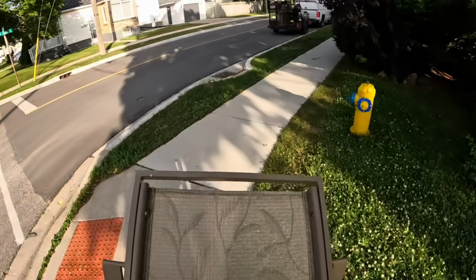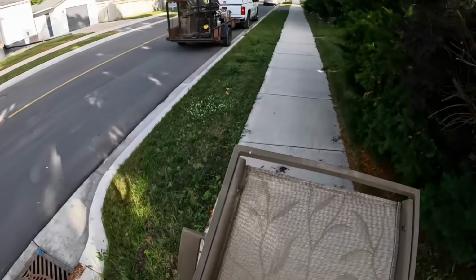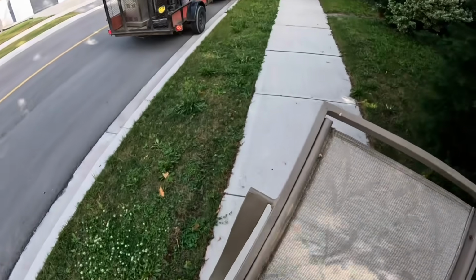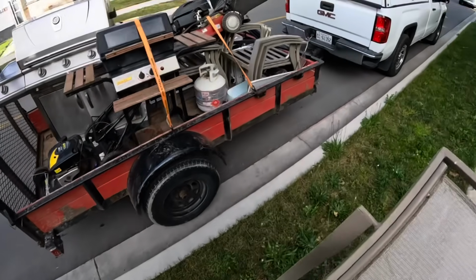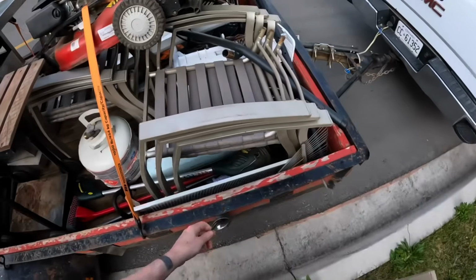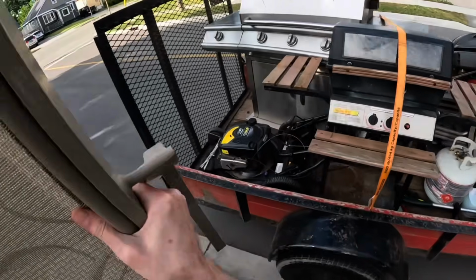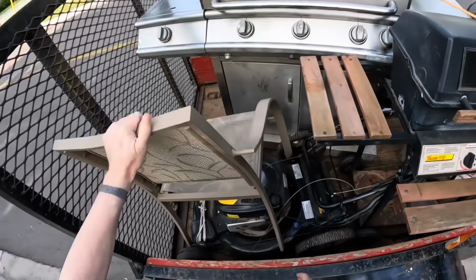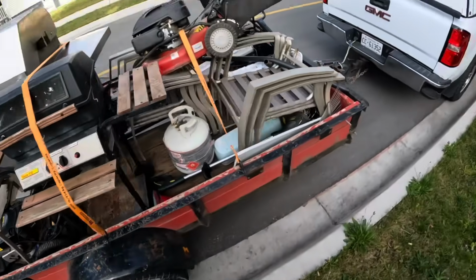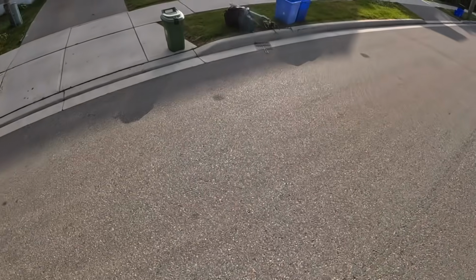We're just checking our last few streets. At least our load started to come together. We have enough to actually take it to the scrapyard in the morning. I'll be curious to see what the scrapyard tells us about that stainless steel barbecue, if we can get a better price for it. All right, that's all in there. Let's see if we can find anything else.